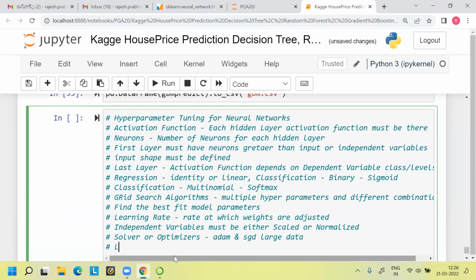You also have to define a loss function. Loss function is RMSE. In regression, we have RMSE, right?